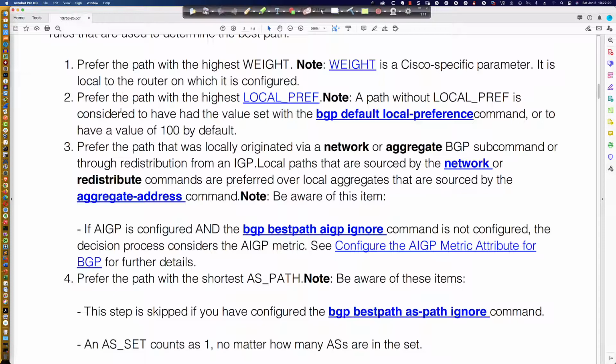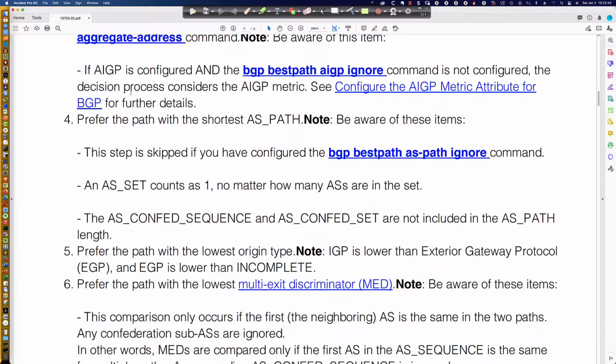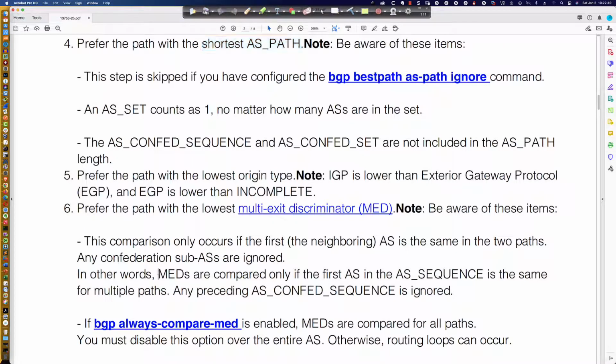And you have no control over how the traffic is going to come back into your autonomous system. You can try to influence how that's going to work, and you can do that with the AS path attribute as well as the MED, Multi-Exit Discriminator attribute.